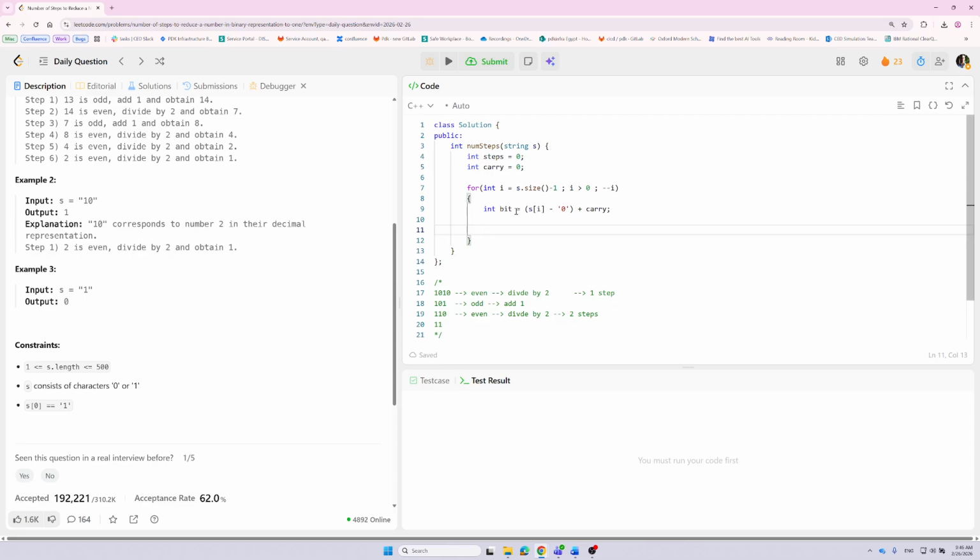So if bit is odd, then we will increment our steps by 2 and set the carry. Else, we will increment the steps by 1.